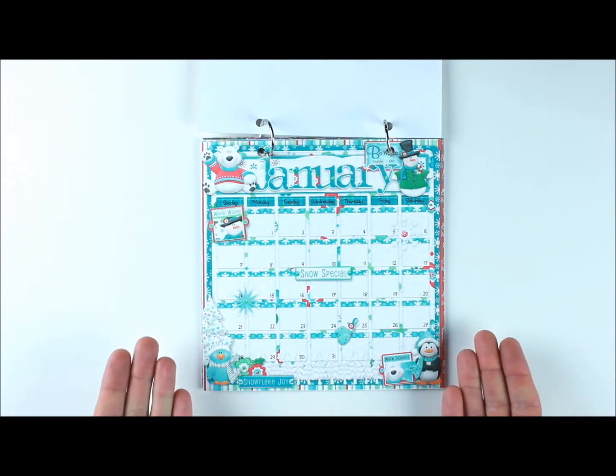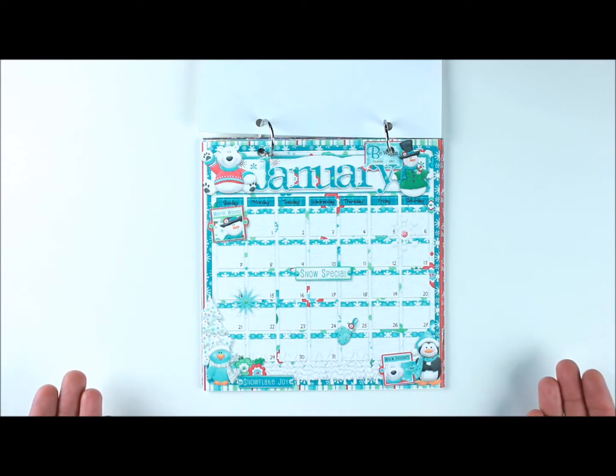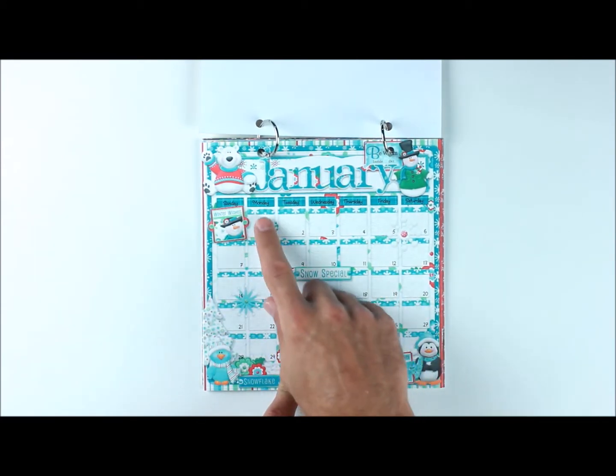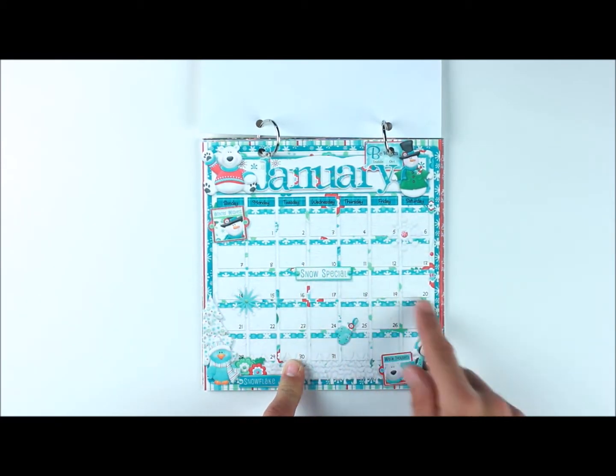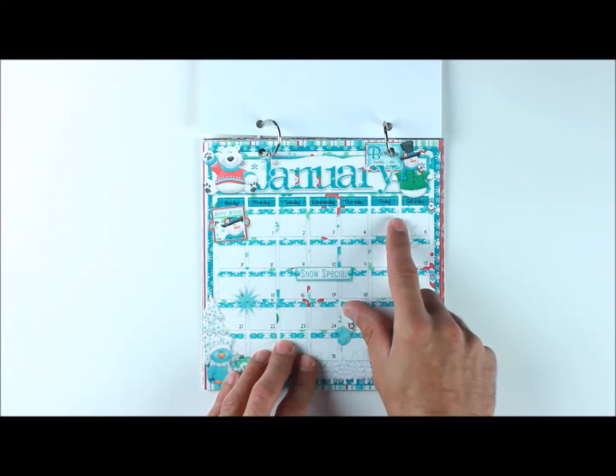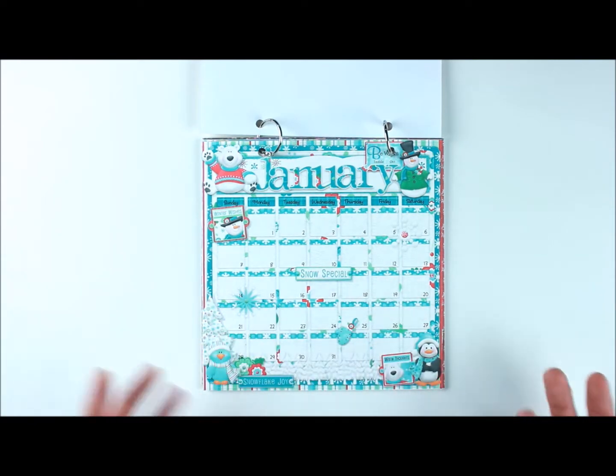Getting into January, a beautiful wintry month for us here in the Northern Hemisphere. We always love January because of that. We're looking forward to the snow and the change of seasons and everything else. All the cute characters. You'll see that on every page, you have space to write in each of the days. These calendars are wonderful to write in all your birthdays, your anniversaries, all the important dates of the year.